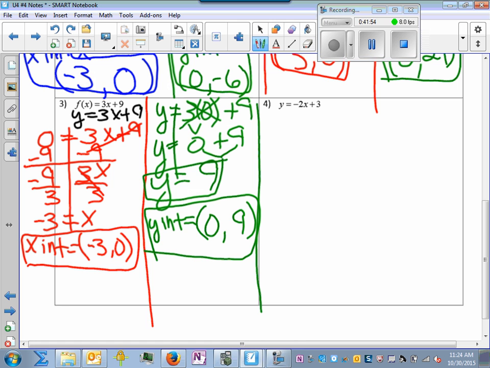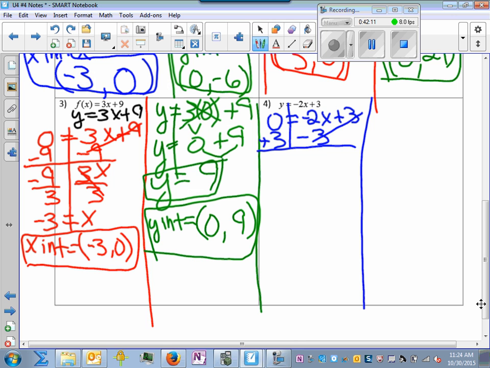All right, now my last one. Aren't you excited? I am. All right, so I'm going to make my y 0 again, equals negative 2x plus 3. I'll move my 3 over by adding 3. My 3's cancel out, and I get negative 2x, and I get 3, because 0 plus 3 is 3. I'm going to put my multiplication there, and remember it's being glued by multiplication, so I have to divide to move it.